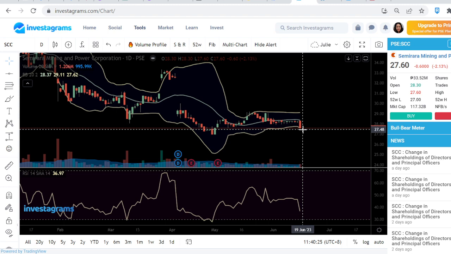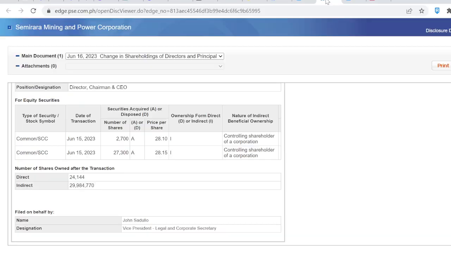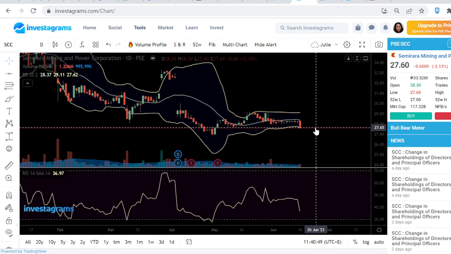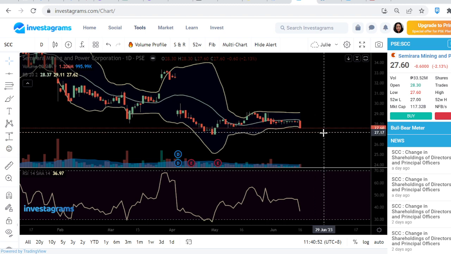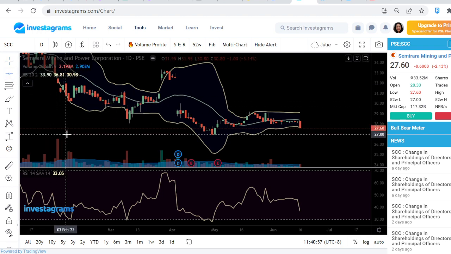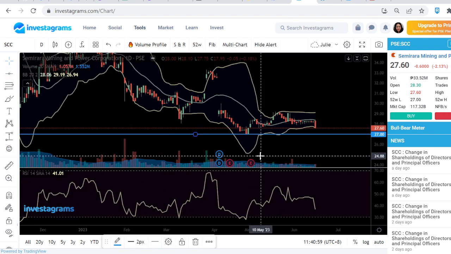Fundamentals wise, mga balita dito could already be used as information that could potentially influence your next moves, okay? So bumibili na sila, in other words, bumibili na sila. They don't really care kasi gusto nila mauna eh. So posibleng baka may babagsak pa ng konti, but I'm telling you hindi na malayo 'yan. Okay, they just want to be ahead of the game na nakapasok na sila.